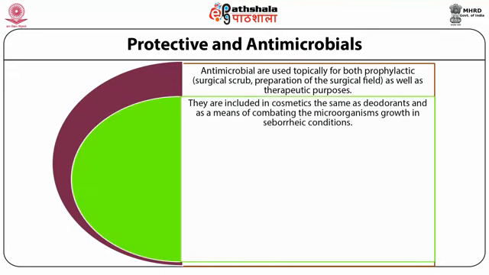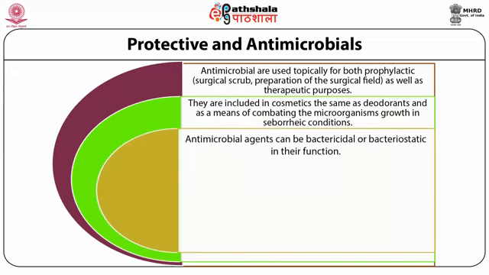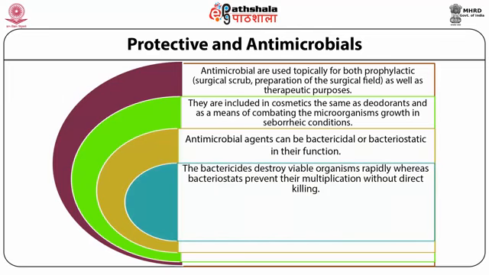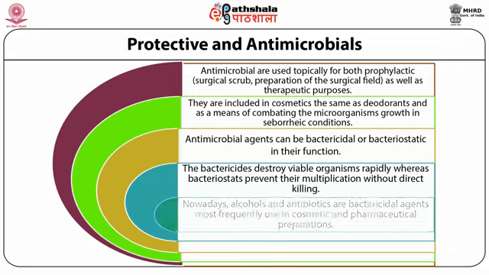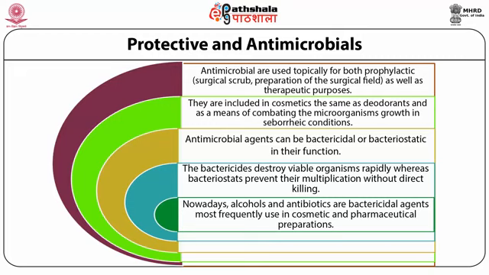They are included in cosmetics the same way as deodorants and as a means of combating microorganism growth in seborrheic conditions. Antimicrobial agents can be bactericidal or bacteriostatic in their function. The bactericides destroy viable organisms rapidly, whereas bacteriostats prevent their multiplication without direct killing. Nowadays, alcohols and antibiotics are the bactericidal agents most frequently used in cosmetic and other topical pharmaceutical preparations.